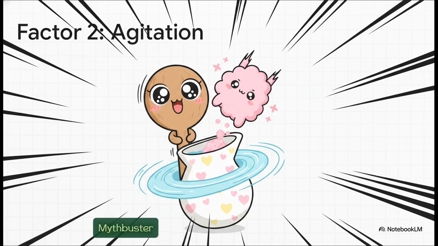But remember our Mythbuster rule from earlier? Stirring targets speed and speed only. It only changes how fast a solute dissolves, not the maximum capacity the liquid can hold. You could stir a cold glass of water all day long, but once it hits its mathematical capacity, no amount of stirring will force more sugar to dissolve. It is, however, fantastic for taking clumpy powdered juice mix and instantly incorporating it into a pitcher of water.